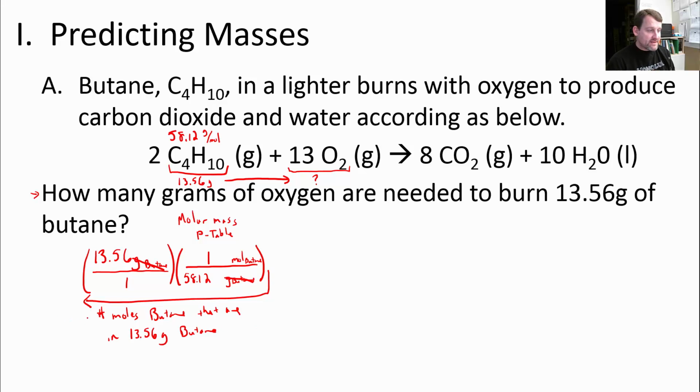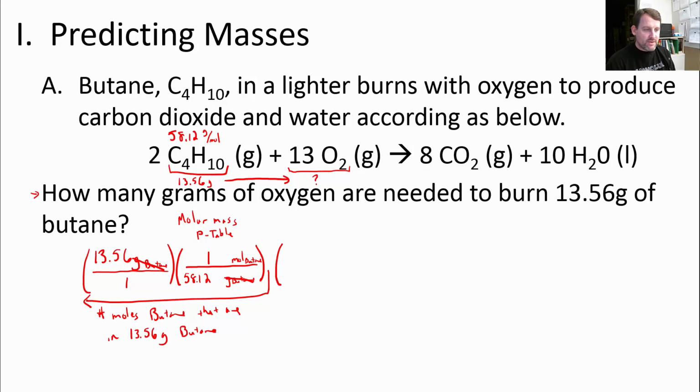Now being able to make this statement, this is the real chemistry of it. Anyone can set it up so that units cancel, but really understanding what the number means is what we're pushing for. So each step you're going to be writing down and pushing for understanding what that number means. It's going to help you so much in the future if you understand what you're doing. All right, so now this tells me the number of moles of butane I have. And I know from the chemical equation that for every 2 moles of these, I need 13 oxygens. So now I'm going to use my balanced chemical equation to do the next step.